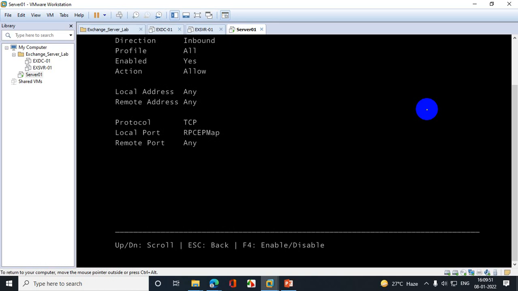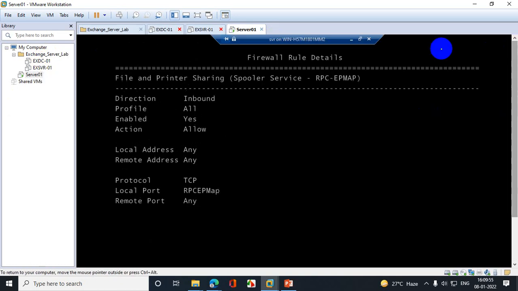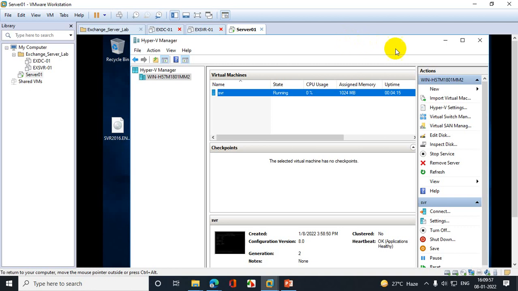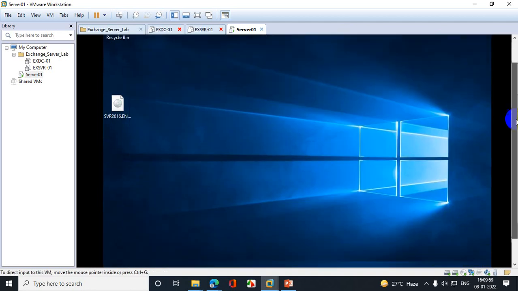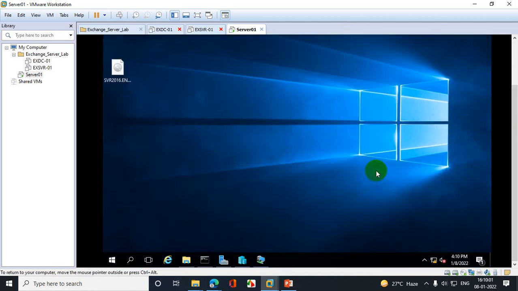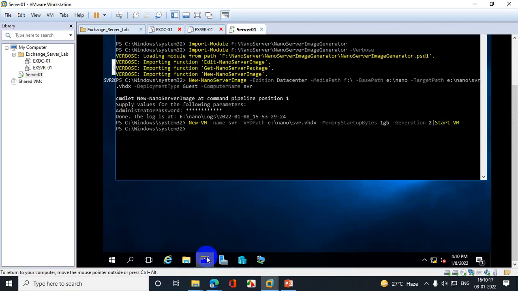But why are we enabling the print services? Because we need to get them remotely from my base machine, right? Because for this particular server you are not going to take the direct RDP, you have to take the PS session. Clear? Okay. So the print service is used for the remote session, the remote terminal session.